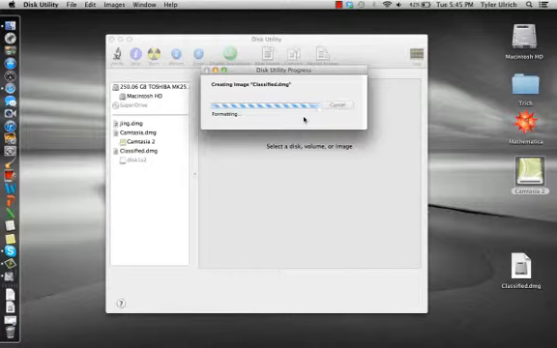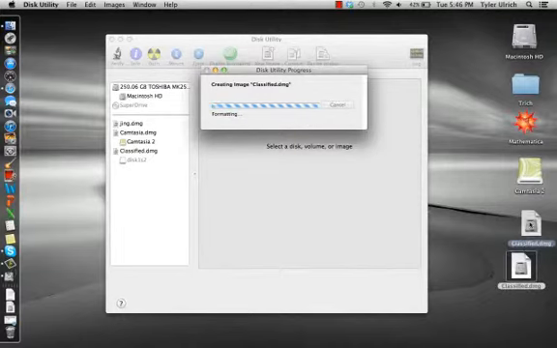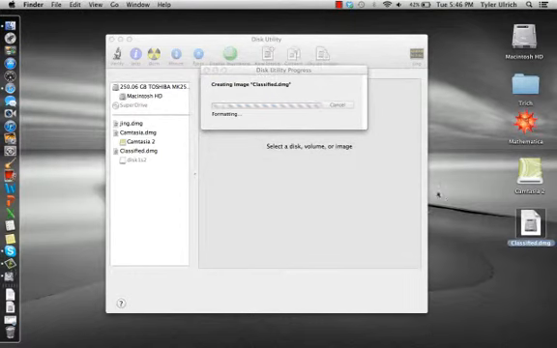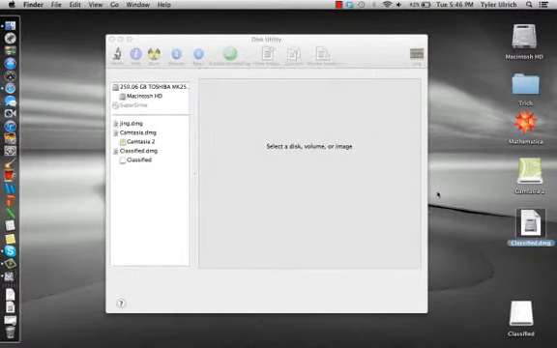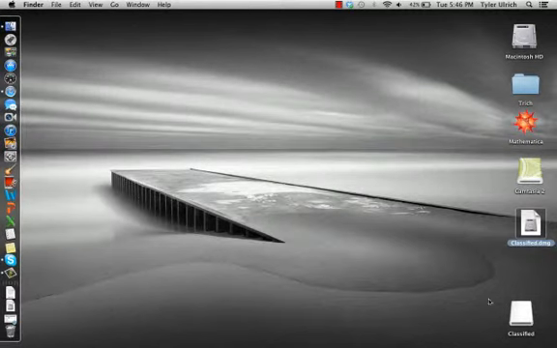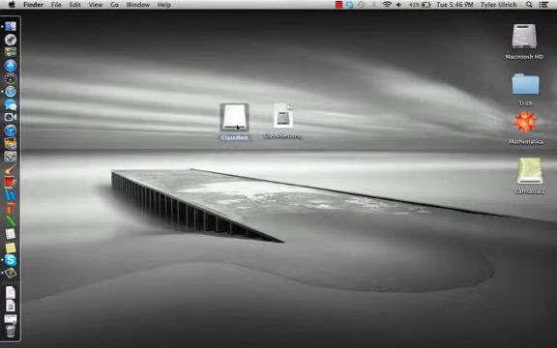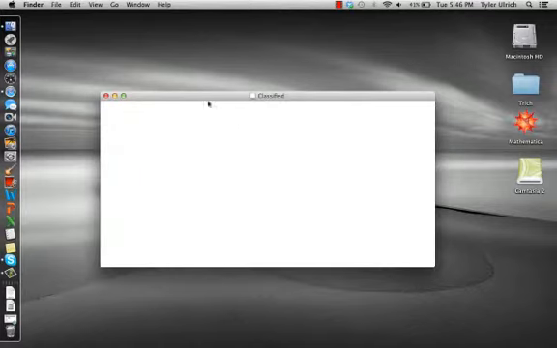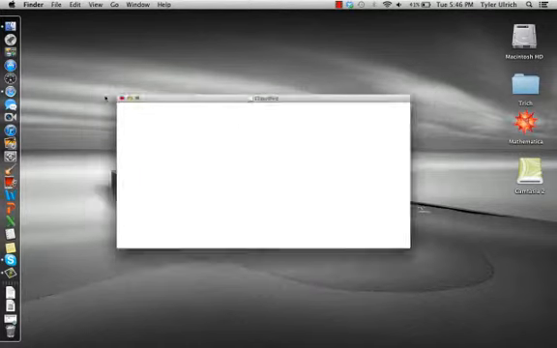And while this is finishing up, like I said, there's two different types. The 256-bit during this process would take a lot longer, but the 128-bit, it will do for most personal computers. And let this finish up. And as you can see, it shows up down here as the one file. But what happens with this is it works as like a removable drive. Here we go. And as you see, it shows up as a removable drive. If you click it, and this is the space where you can save your information to.